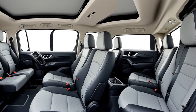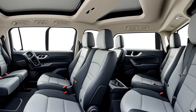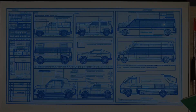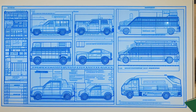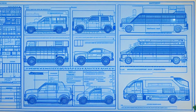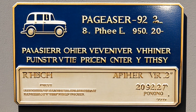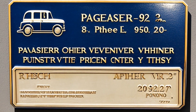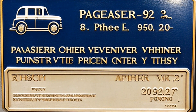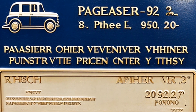In a groundbreaking decision, the court ruled that the Transit Connect vehicles were, in fact, primarily designed for passenger transport, not cargo. Amid a flurry of legal arguments, two integral factors swayed this decision—the structural design of the vehicle and the cost-reduced rear seat. Citing the precedent set in Marabini's case, the court classified the vehicles under subheading 8,703.23.00, essentially elevating them to the status of passenger vehicles.